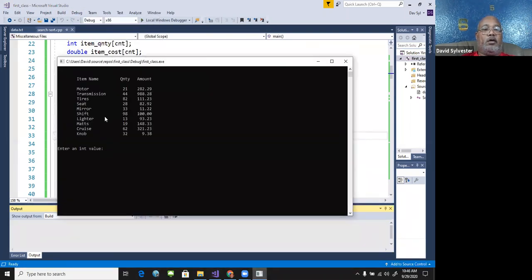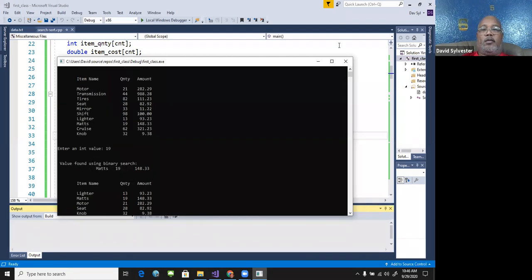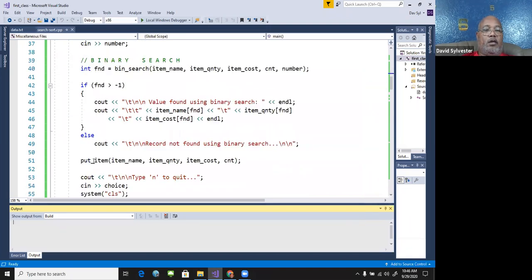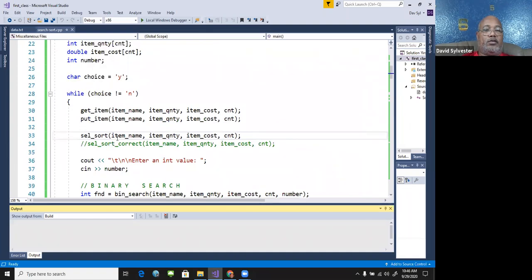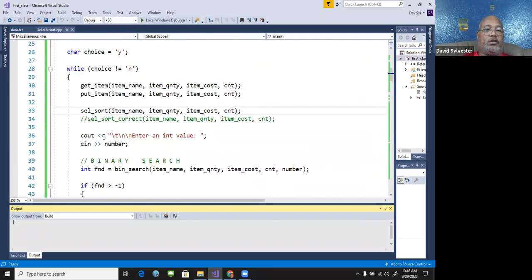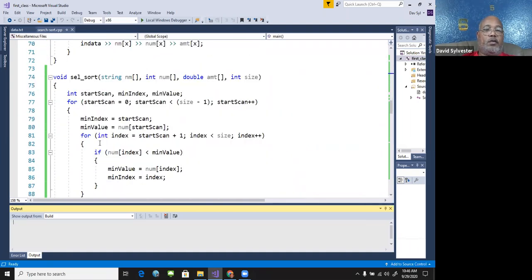And so I'll put in, say what, 19. And it's running, but it ain't supposed to run. Let's see. Oh, no. Am I compiling it? Am I doing this right? This is right. And this is right. Selection sort. Okay. Or did I change the selection sort? No, that's correct. And this is the one that should be executed here.